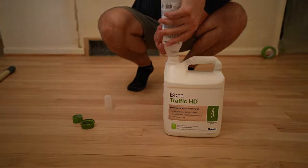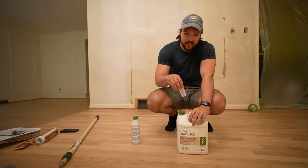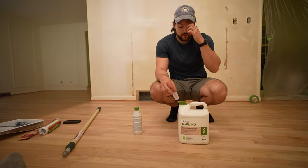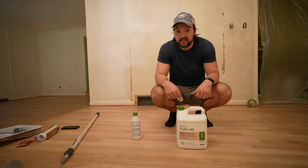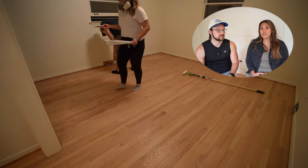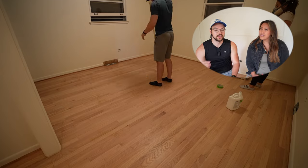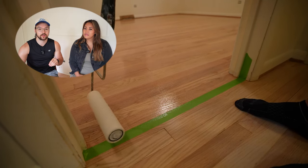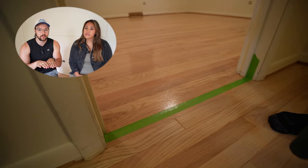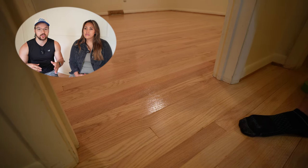We poured the hardener in, shook it again, and when we go to pour it out we slide a strainer into the cap. This helps strain any coagulated material so it doesn't get into the finish and also helps prevent drips. Luckily for this pass, Bianca was helping with the edges, so tag-teaming made it go a lot faster. Working with the brush on the edges was super easy — just like working with clear nail polish. One key thing we took note of: we wanted to maintain a wet edge as we continued from room to room. Because of the layout of the three bedrooms and hallway, we applied tape on all of the thresholds aligned perfectly where two boards met, so we could end one room, pull off the tape, and start the next without weird blend lines or wet edge issues. That's a key pro tip if you're doing this yourself.